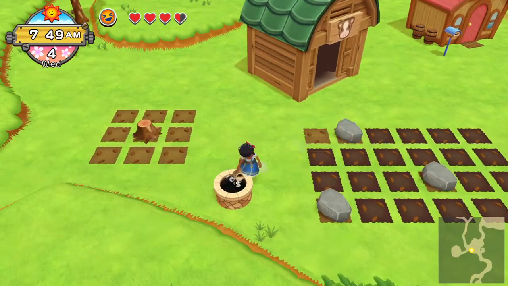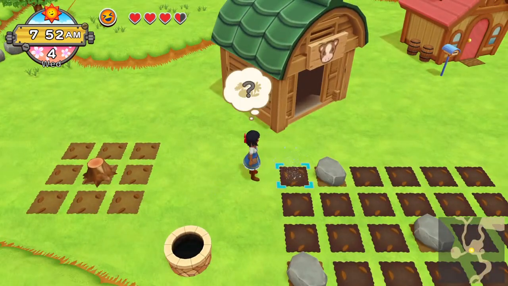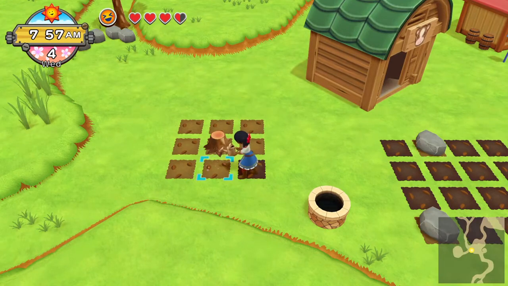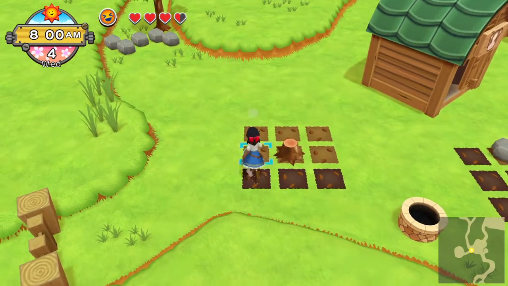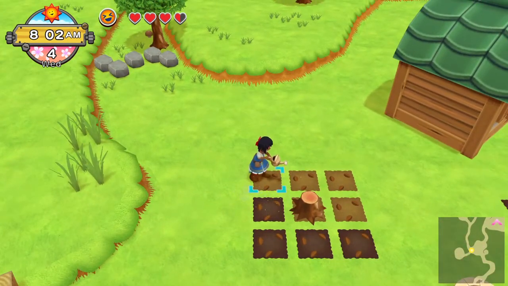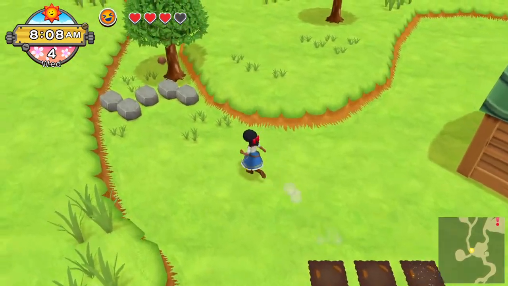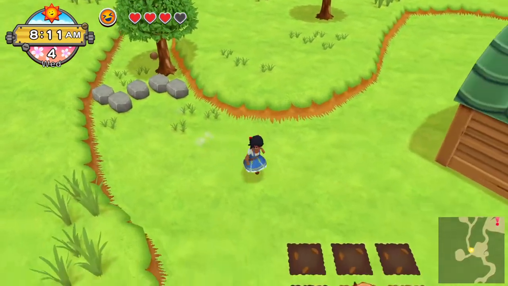Yep, dead again. So how much money do we have? 500 G's. So if nothing else, the only thing we really need to do any given morning is grab some more seeds. But we don't have any place to put them, which is the other problem. You can see the rocks over there. Once we get our hammer, we can break through those rocks.